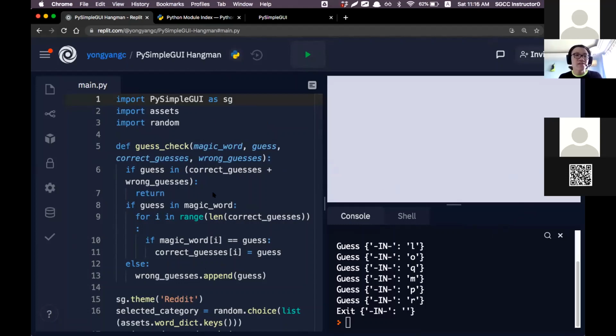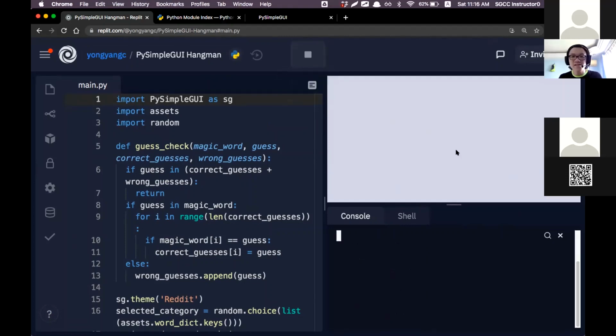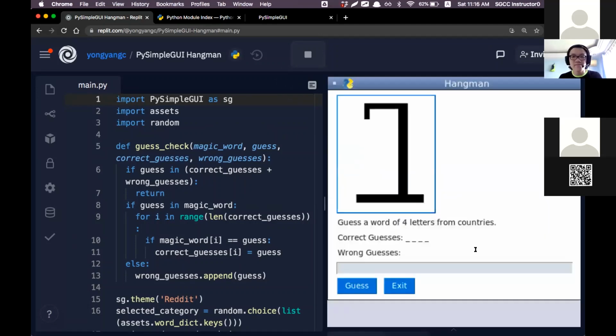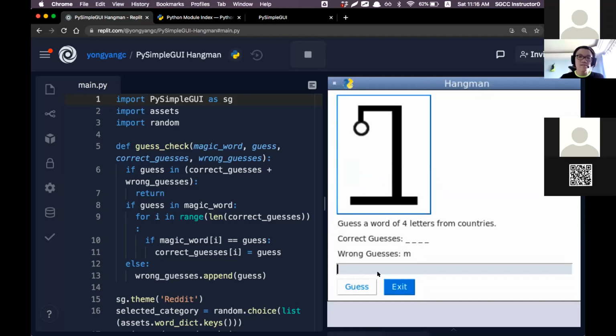I forgot to add another picture. Did I? I thought I had all 5. Okay, let me try that again. So this is the first picture. Countries, full name. Is it Mali? No. So this is the first wrong image.